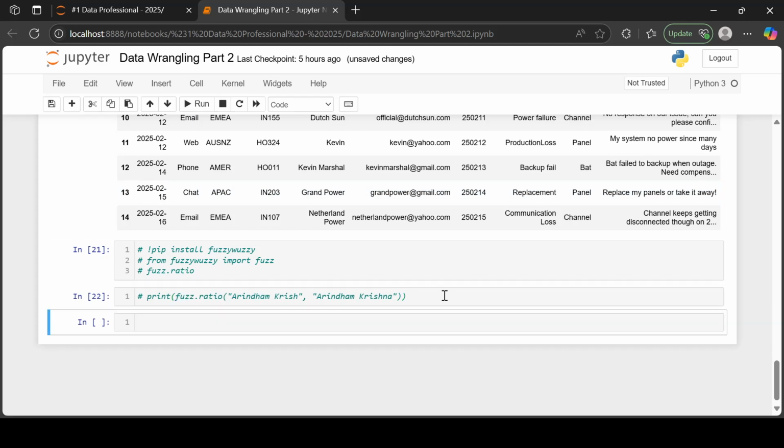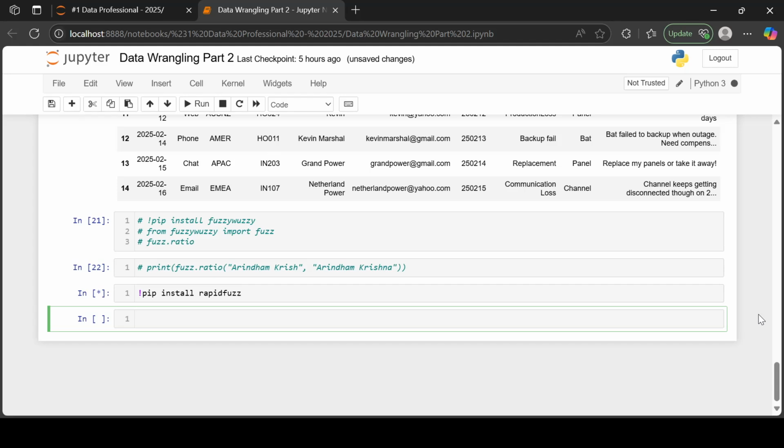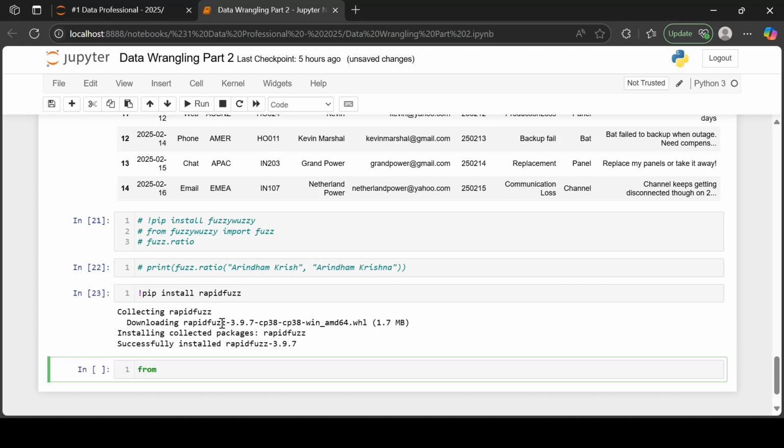Yes, I will need to install Rapidfuzz as well. While it's taking time, let me run another line. Perfect, it's done.